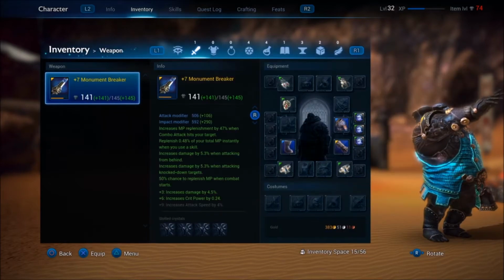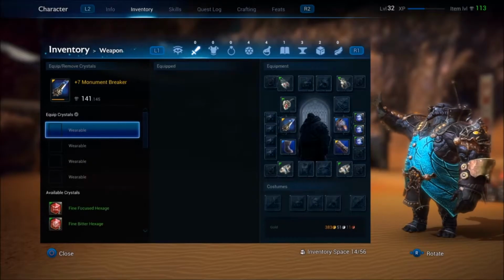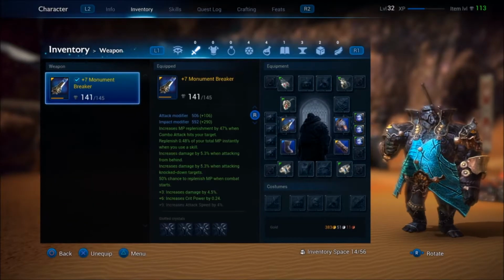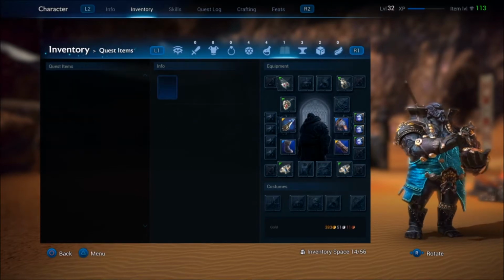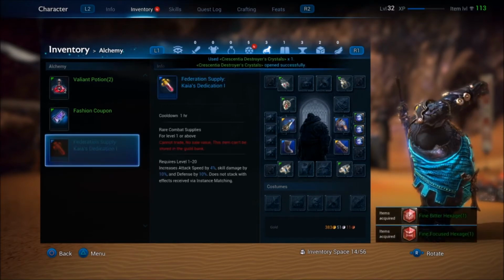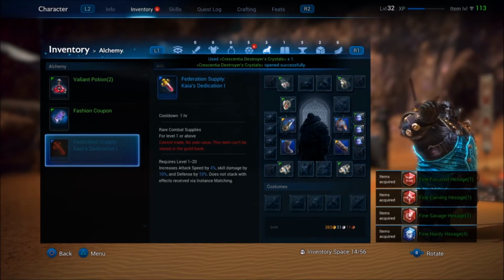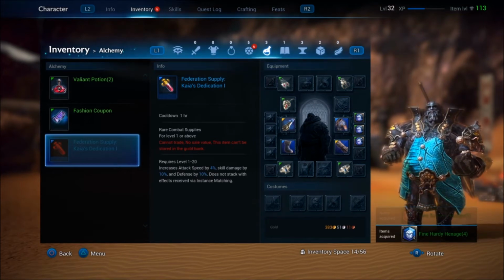So we're gonna go back and we're gonna equip it. And another thing with the weapon is we are going to equip crystals. What do crystals do? Wait, I'm gonna open a box of crystals. You might have noticed little boxes like these, Crescentia, Frontera, crystals like that. Open them. They will have crystals that you need to increase your weapon's damage.